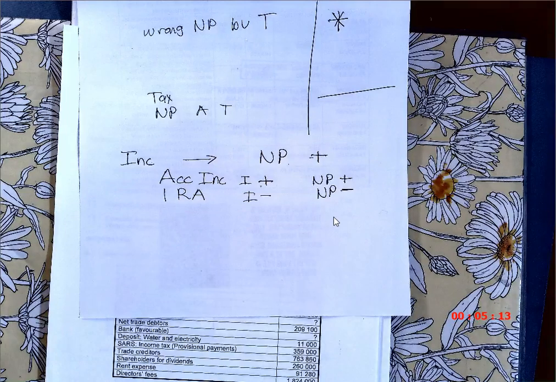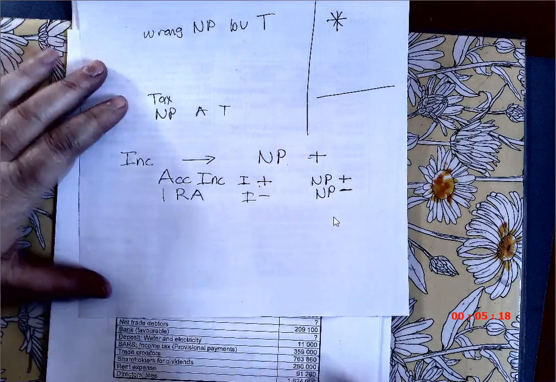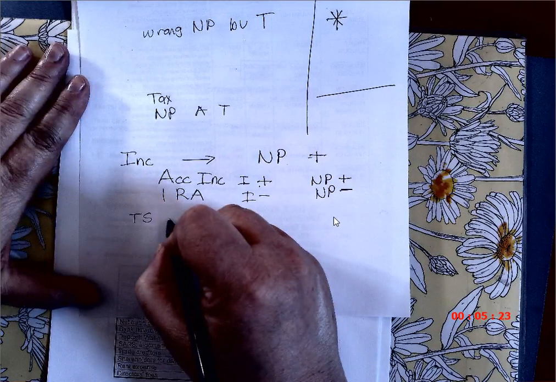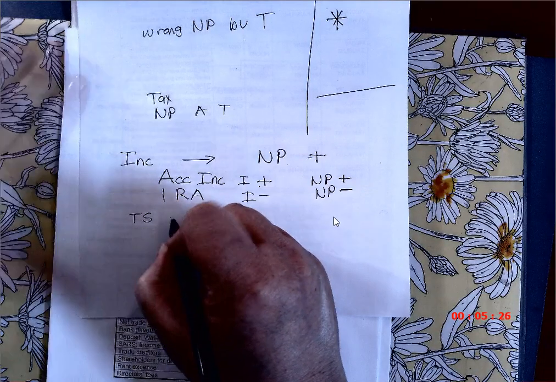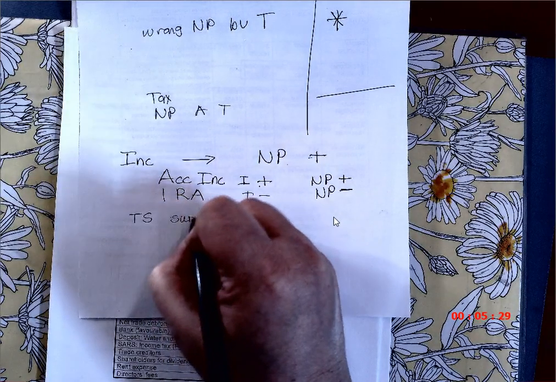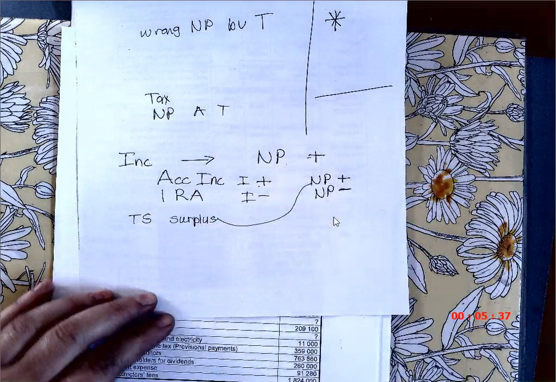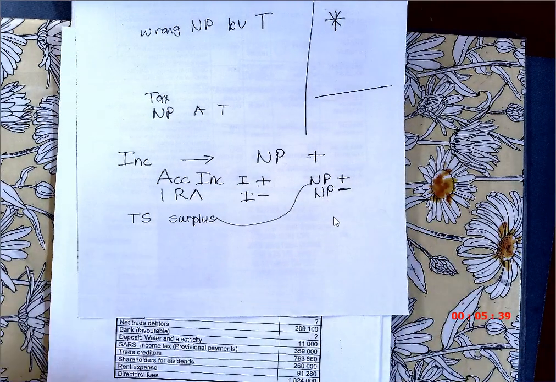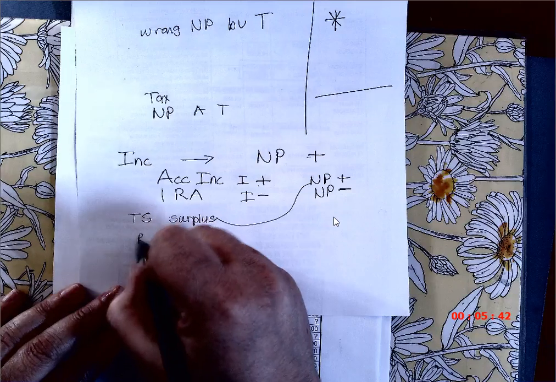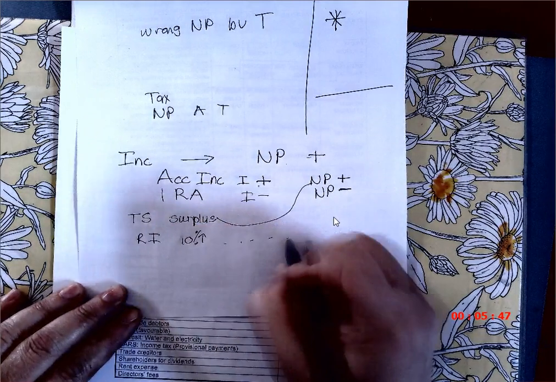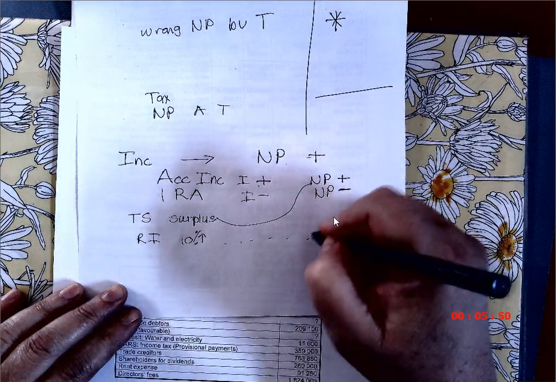So they will say, for instance, I'm not going to give you an adjustment, I'm already going to give you the answer. They will say, trading stock, they will give you an adjustment and you'll get like a trading stock surplus. Now that has not been taken into account at all, right? So it means it will make your net profit more, right? Or they can give you something like rent income, 10% increase, and so on. And then you get like 1,000 rand.